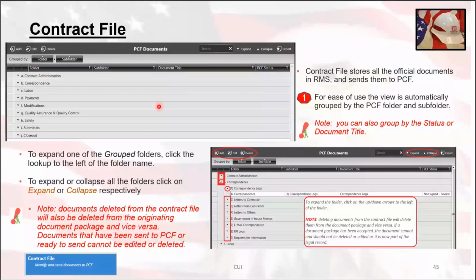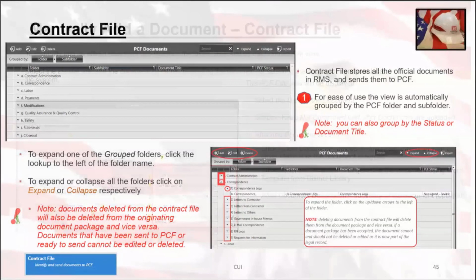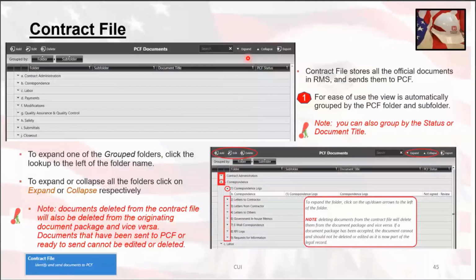Oh, wait, I forgot one thing. Expanding and collapsing. Now, with this kind of a sort view, we have two buttons up at the top, expand and collapse. So if you want to see everything without going through and clicking, clicking, clicking, you can click on expand. It will literally expand every single one and show everything. If you want to collapse everything really quickly, you can click on the collapse button, and that will condense it back down to this view right here.